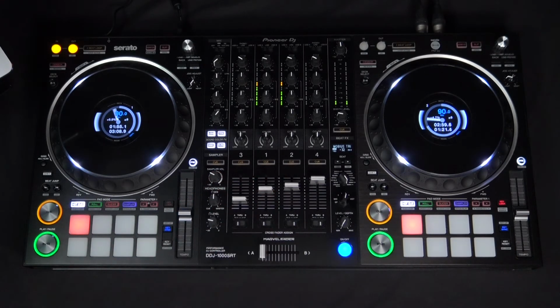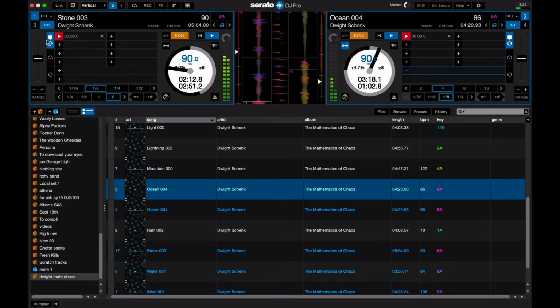When you're making a choice whether or not to be on one platform or another, just remember that there's this software called Rekord Buddy. And Rekord Buddy is going to take all the information, like your hot cue position and your BPM and all this stuff, and it's going to translate it to work in other DJ software. So that means that you can move very easily from Serato to Rekordbox and have both rigs running, which is often the case.